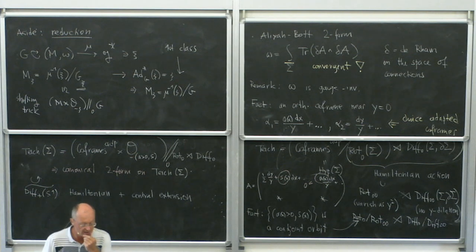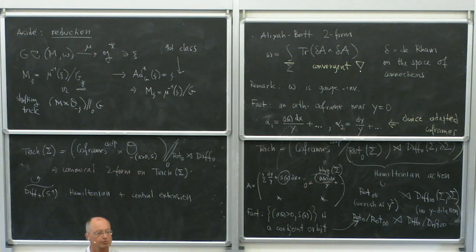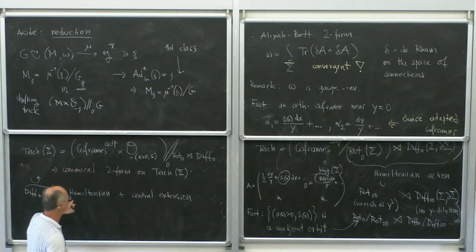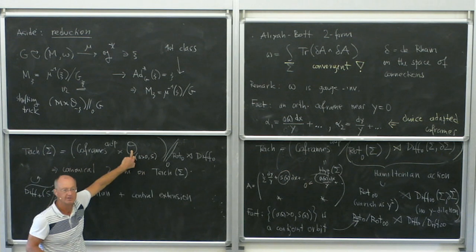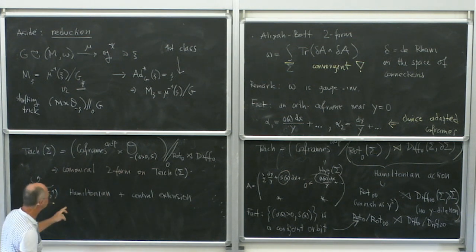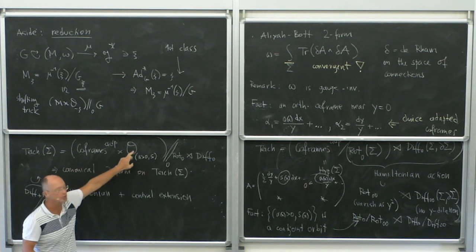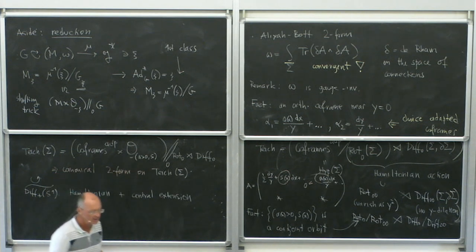For a long time that was some kind of contradiction for me, because it's known that when you do Atiyah-Bott, you can also consider the action of diffeomorphisms on connections. And then you can ask what happens if the surface has a boundary. Then there will be an action of diffeomorphisms of the boundary. In physics language, it would be a classical Sugawara construction, and a classical Sugawara construction has no central extension. So the level is zero. But it turns out that the action on the coadjoint orbit has a central extension. So all the central extension for the action on the Teichmuller space comes from that coadjoint orbit.